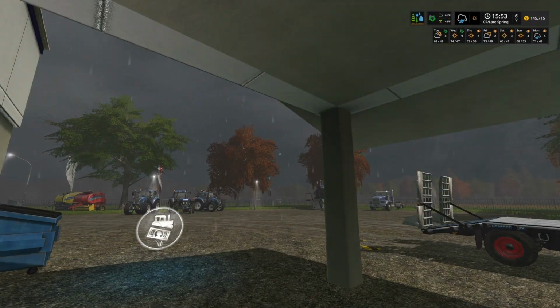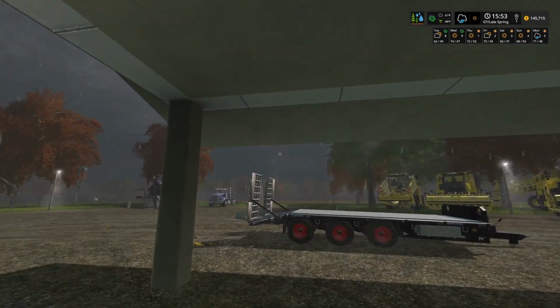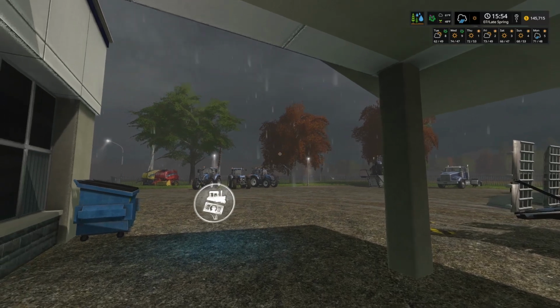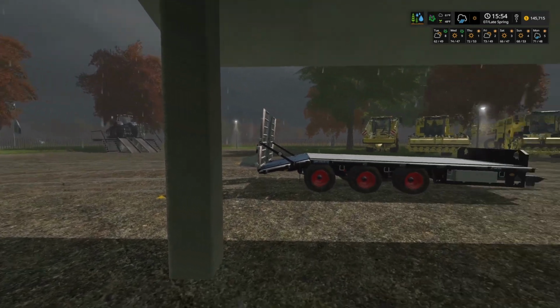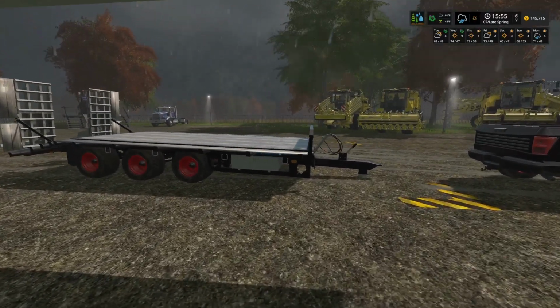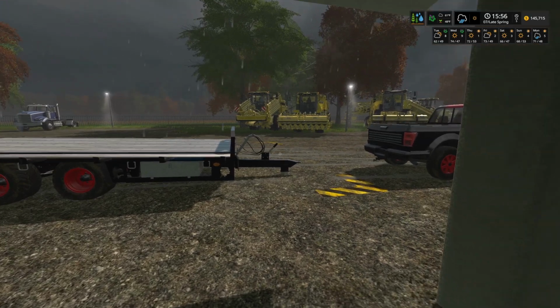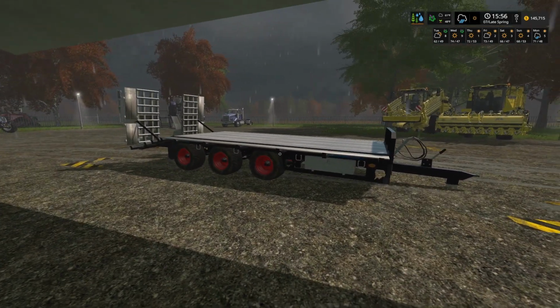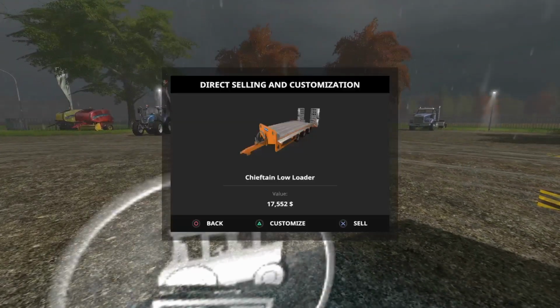I came down to the store, the dealership here, covering myself from the rain. It is raining. I came down to do some business, and thought it'd be a good idea during the rainstorm, because I can't really spray, to shut down my logging operation. I suppose I could do that in the rain, but what I came down to do is to trade in my trailer. It's a nice trailer. I love it, the Chieftain trailer. I'm a big fan, but my pickup just has a hard time pulling it. A little too heavy duty for my pickup truck, so I am going to trade that in. I got a different trailer and another little piece of equipment that I can use.